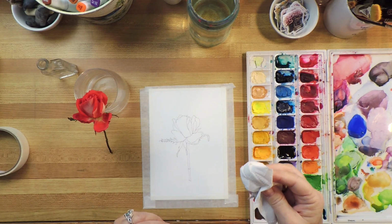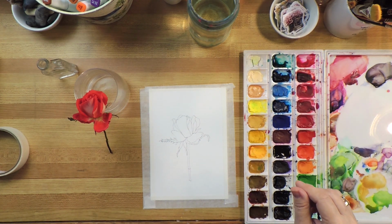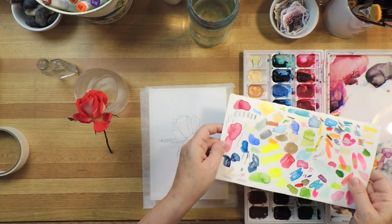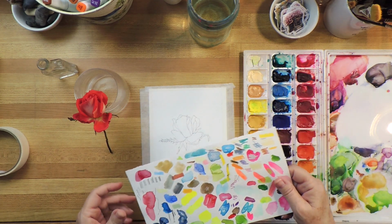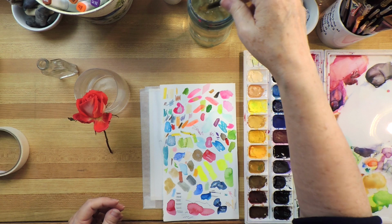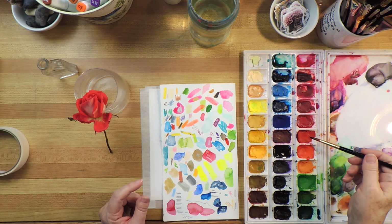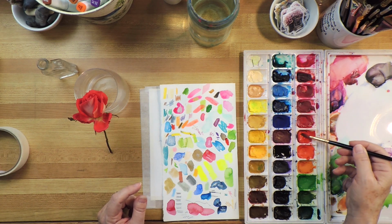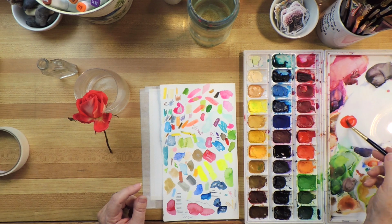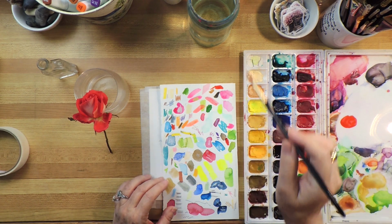Now, I need to clean this off a little bit. As I always say when we're doing watercolor, you need something to test your colors on. And this one has had plenty of tests done. All right, let's see what we can do here. So this color is not pink and it's not orange. And I'm going to try mixing this cadmium red light. Wow, that's really close, isn't it?